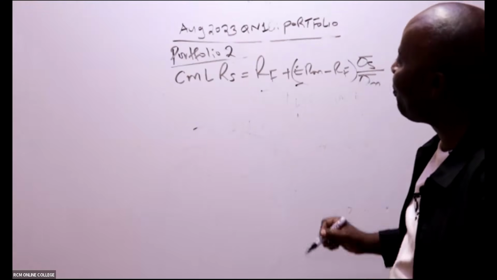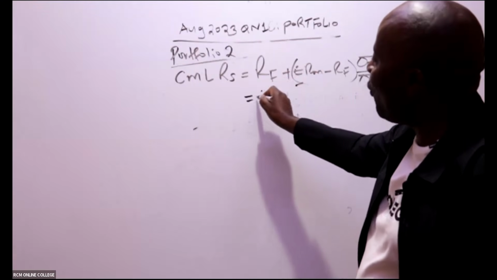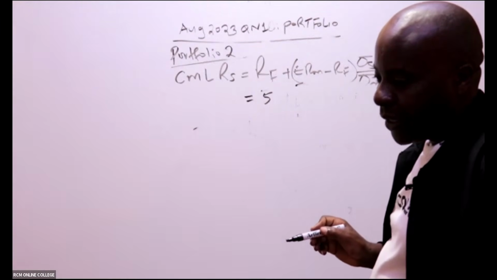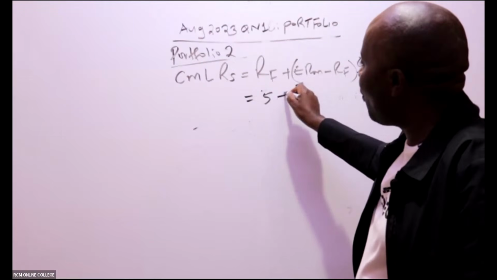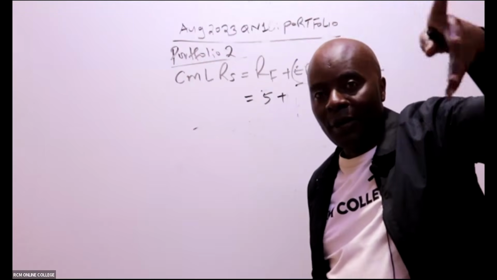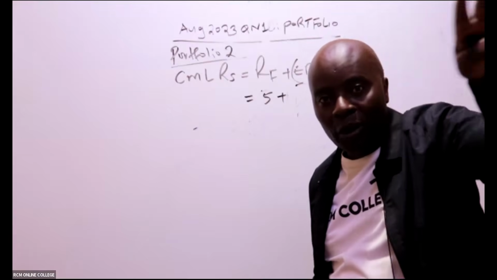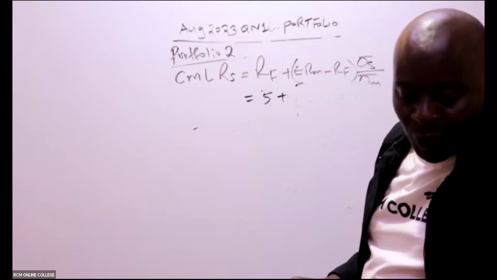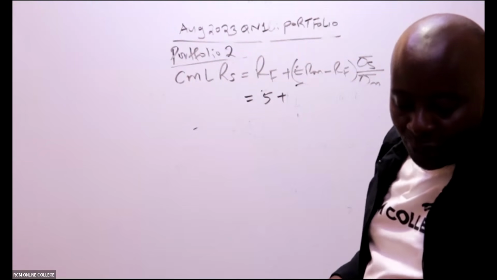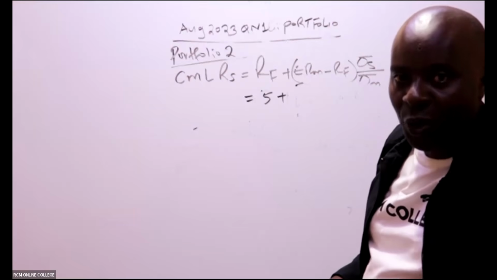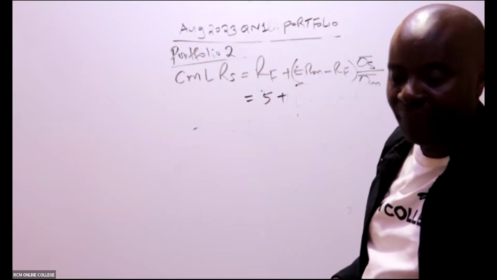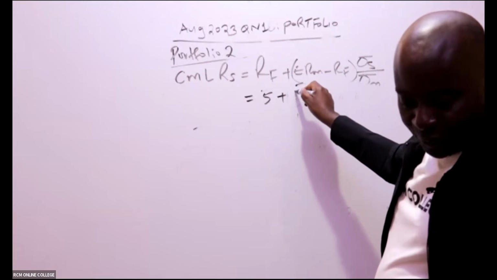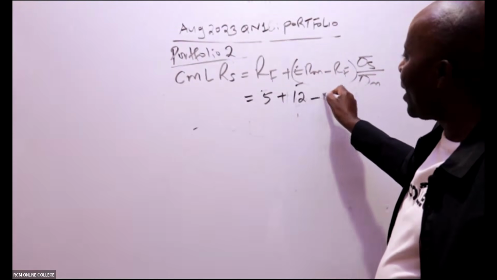So for portfolio 2, I want us to get this. RF, of course, RF never changes. RF risk-free is 5. It's given in the question. Expected return of the market, this is the umbrella portfolio, covering all the portfolios. So the ERM never changes. Please, for the ERM, don't tell me that ERM for portfolio 2 is 25. No, that 25 is expected return of portfolio 2. I will use it when I'm looking at profitability analysis. So expected return never changes. Is it 12 or 14? It is 12. Minus again 5.